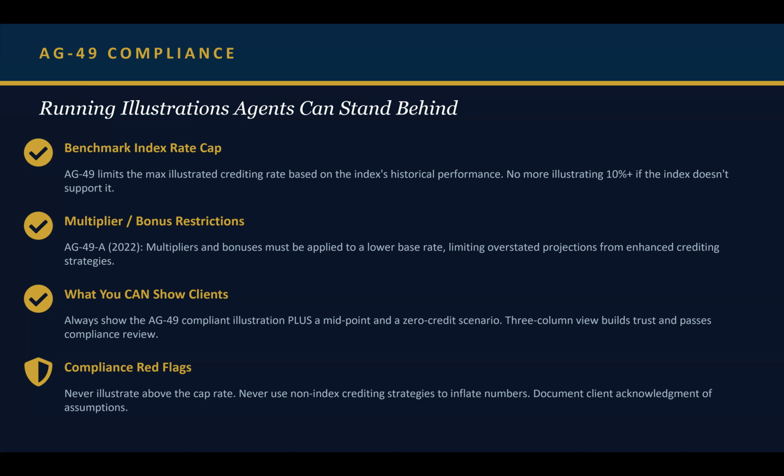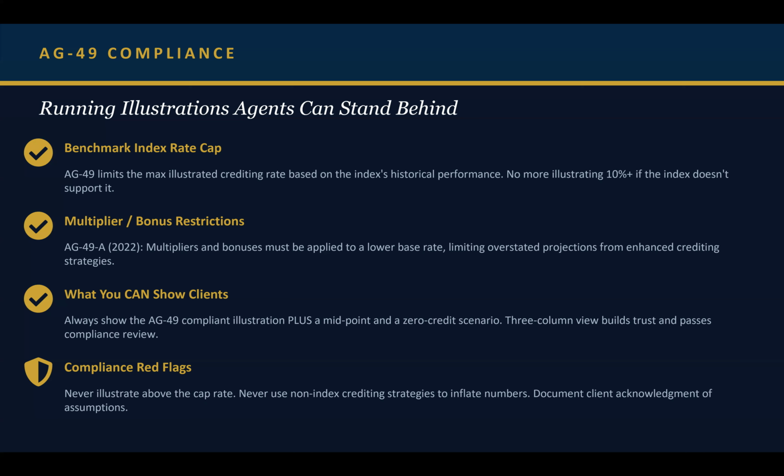So there's been several iterations to the IUL. There was AG49. There was a 7702, not the tax code, not the long-term care code. It was a code for changing up the insurance rules on how much money you could stuff into IULs. Matter of fact, you could put more into smaller death benefits after that. But the AG49 and AG49A revised has helped taper and temper the things that you see on the screen.